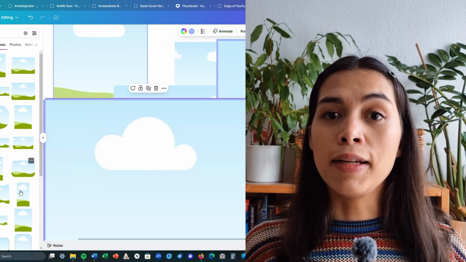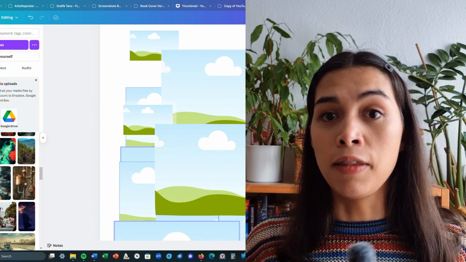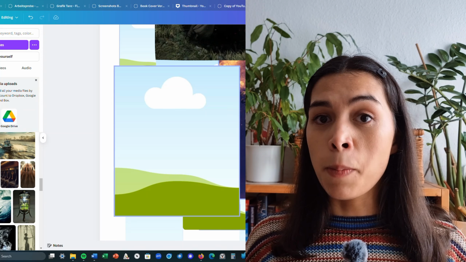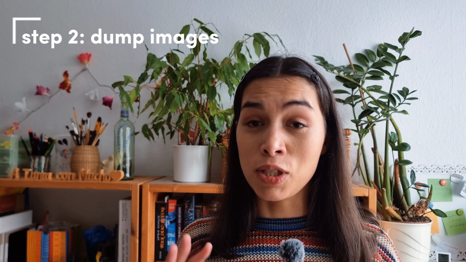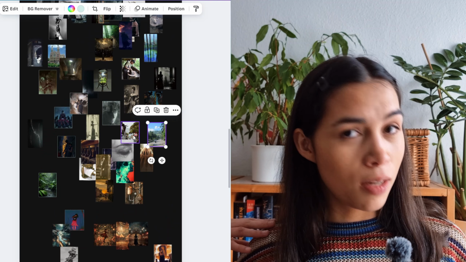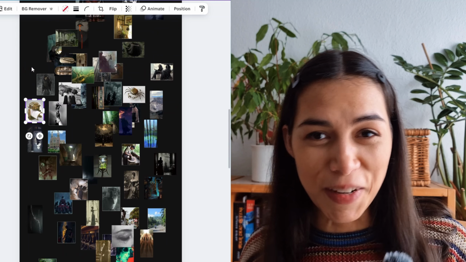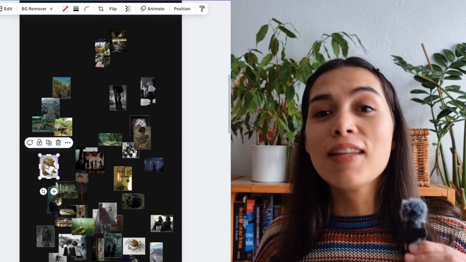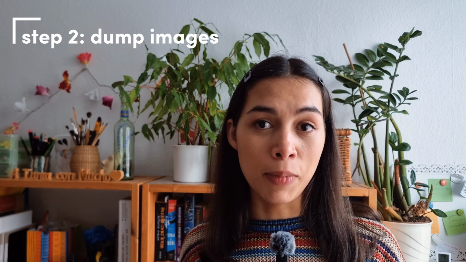Then I went to Canva and I just created a custom document with plenty of space and just added in a bunch of empty frames where then I added in the images. If you went full magpie in the step before this and you just have way too many images, I had, how many? Yeah, about 280. That's a little bit too much. Then pre-select the images before you plug them into Canva would be my advice.